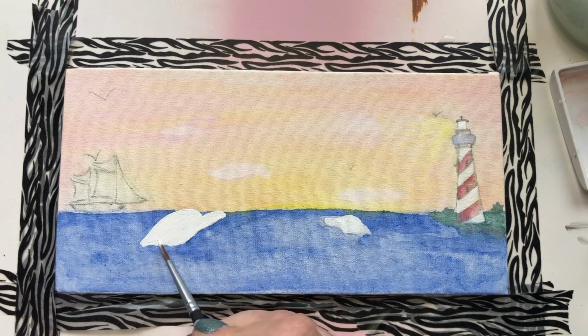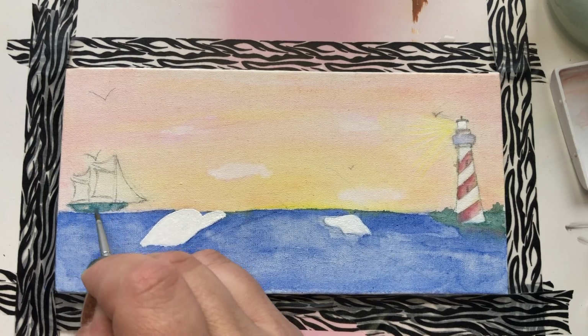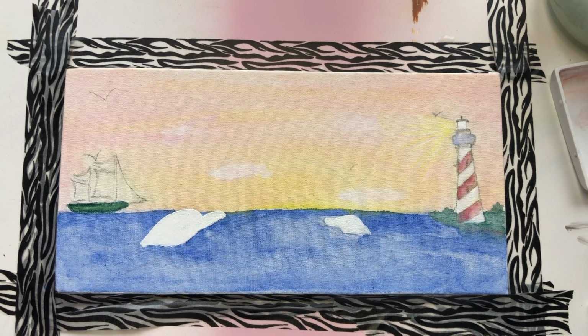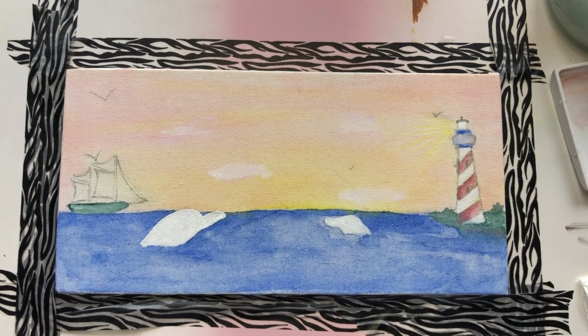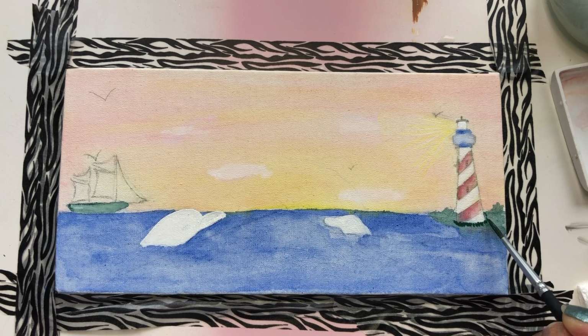But yeah, this is definitely something that I liked and enjoyed this month. And I found it very relaxing. When I was doing this piece, I wasn't watching TV, I wasn't listening to music. I literally just sat at my desk in front of my window and just painted for an hour. It took me exactly an hour to make this piece from start to finish.